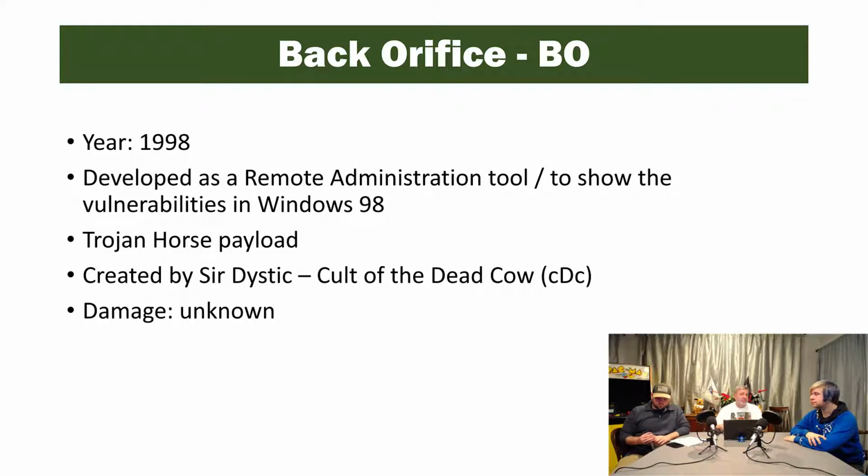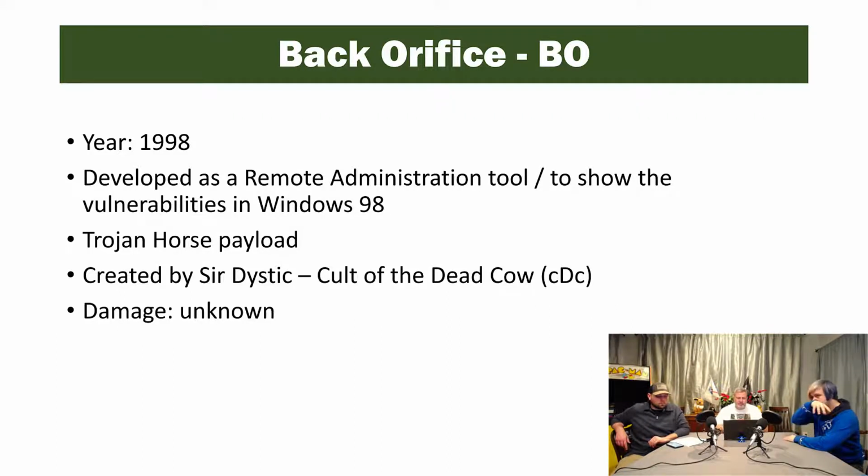It would work well because it did things like, you could log on to a computer remotely. You could access files and all the services of that computer. It was created by a guy whose handle was Serdistic, from a group called Cult of the Dead Cow, CDC, which was pretty big. Really, people don't know how much damage this did because people don't know exactly where it went and how it got cleaned up. So that was a big, what they would consider a Trojan.